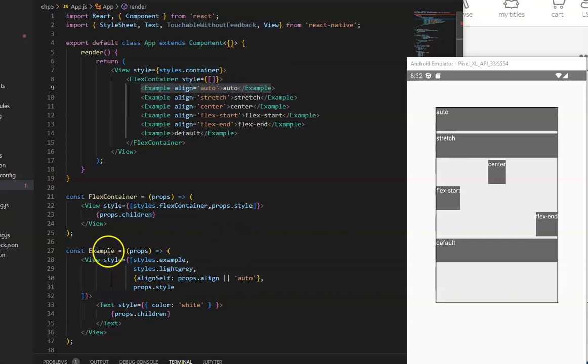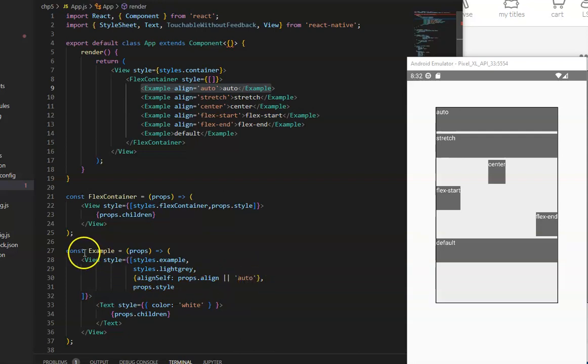Now if you look at the code we created here, this is the flex container. And right here we say flex container props style children. And that's the example. There's a view created here. In this view, it has example and align self props or auto. It means we either get it from the parent, or if the parent doesn't have any alignment value, then we set auto.